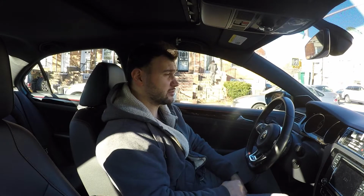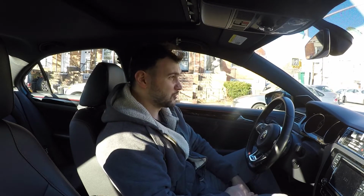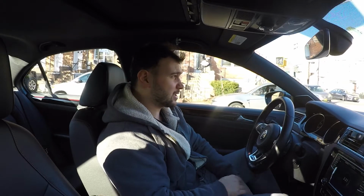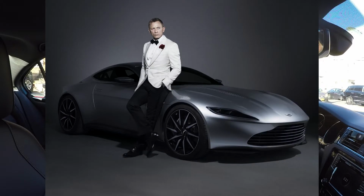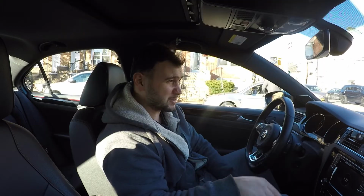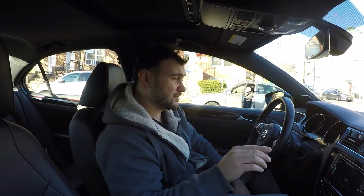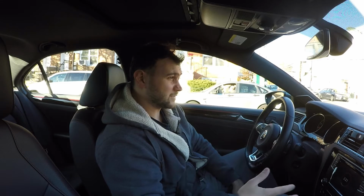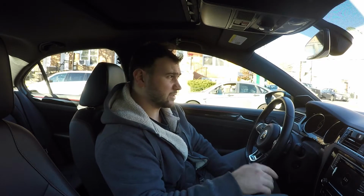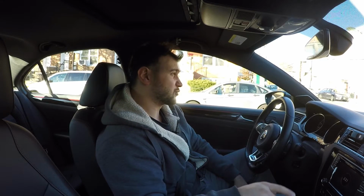This thing is really stylish, and that is why James Bond used it in his movies. And that's a big deal considering how similar this car looks to the Aston Martin that James Bond used in his latest movie Spectre. And this car looks even better, and even more similar than the DB11 that came out recently. So the car looks more similar to James Bond's car, and that's really good.